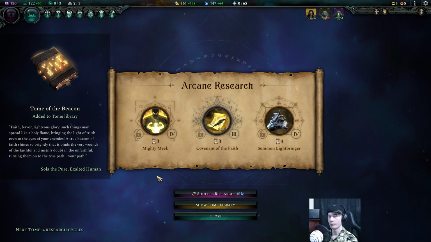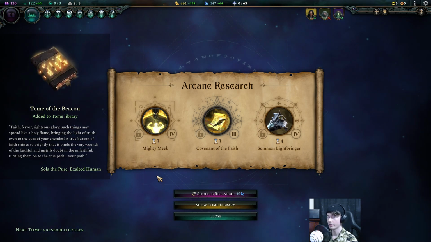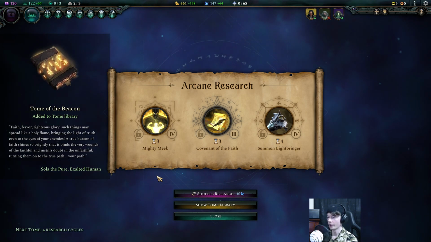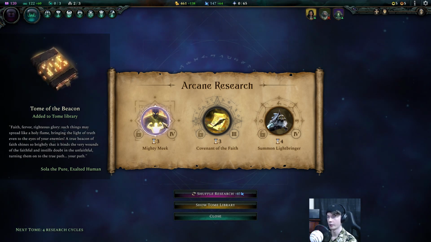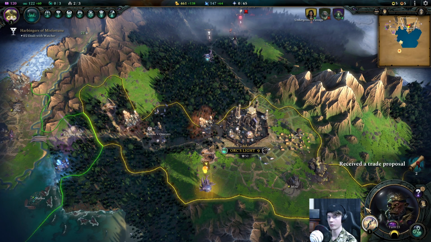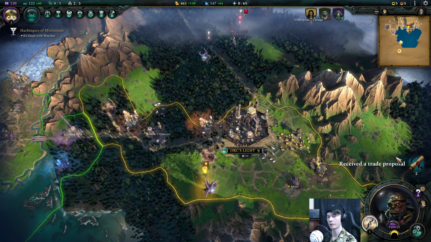So in the older games, I'd rather they did have lore on the units, which would be nice if they add that again. Just something to suggest. This game kind of sounds like Alpha Centauri in the way that it handles the quotes. So let's go with Mighty Meek. Let's get that unit enchantment rolling as soon as we can. We are currently working on Staves of Mending, but after that we're going to start working on Mighty Meek.